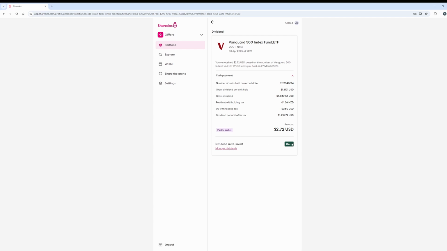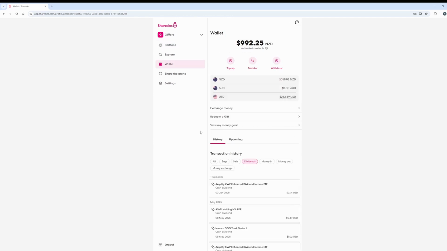But anyway, I've got this set up so that it can invest my dividends, and basically that's just a check mark, and there's a setting in there as well. So it's pretty easy to do. You can just click that and it will take you to that setting. But here's a good breakdown of the tax and what actually happens to your dividends. This amount will go back into my wallet. In this particular case, I've set it up to just buy more VOO. Some people are going to wonder why I made the big change, and there's a reason for it.